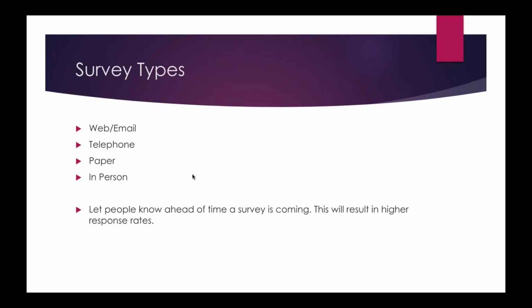There's 4 ways to get surveys, and that's either through a website or through an email, through telephone, through paper, like pen and paper, right on the desk, or in person. Simply by saying, hey, there's going to be a survey ahead of time, you're going to get better results. My favorite way to get surveys is through in person.